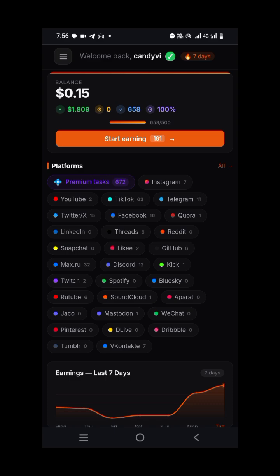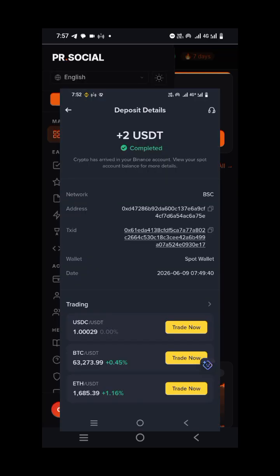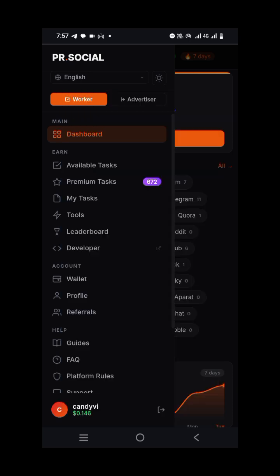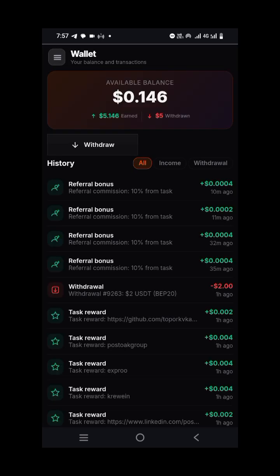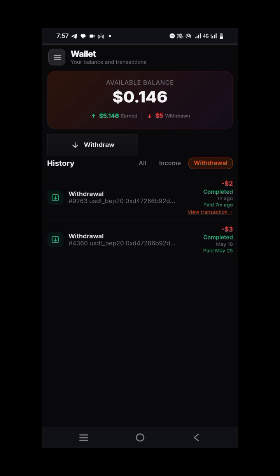So our first withdrawal was $3, and it took over 6 days before I could receive it. Today I made another withdrawal, $2, which you can see on the screen, and I received it within 3 minutes. Like I said in my previous videos, whenever you make a withdrawal, you should just be patient. You will definitely get it, but we don't know the particular time you will receive it, so it's just luck.